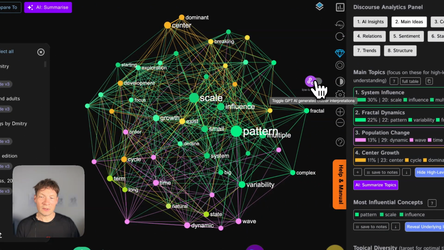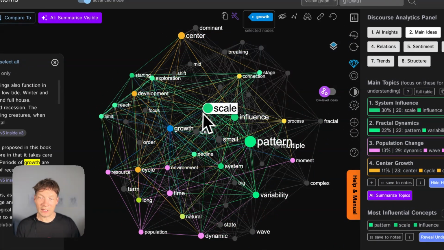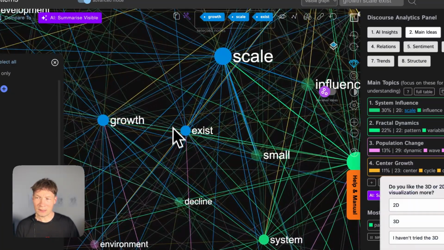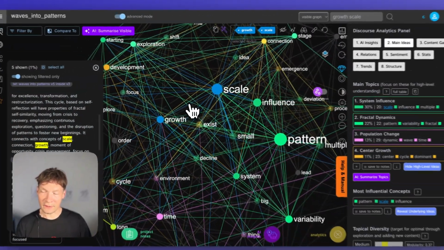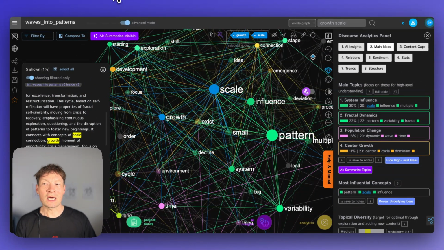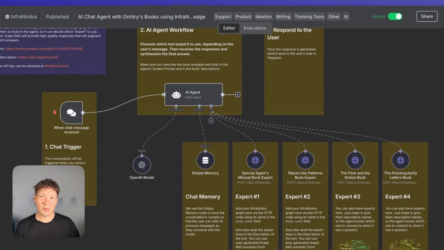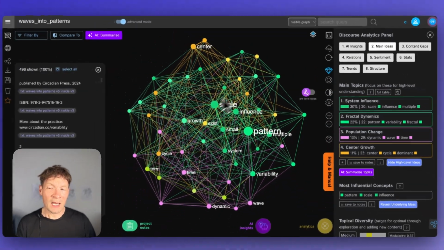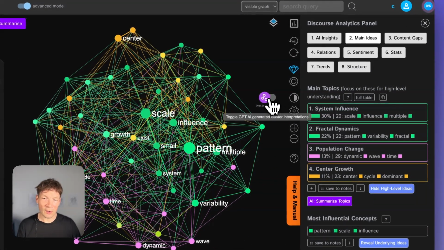So the way that it works, when the user asks something about the book, it will actually find the part of the graph that relates to the query. Then it will look at all the connections. So it kind of zooms in, looks at all the different connections of those topics, and then it's going to select the statements that belong to all of those relations and feed them back as context along with the response back to the user. So the results are much more precise because the underlying system, it's also sometimes referred to as GraphRAG, has a complete representation of content of each of your book and also the complex relationships inside, as well as a general overview of the main topics, as you can see here.